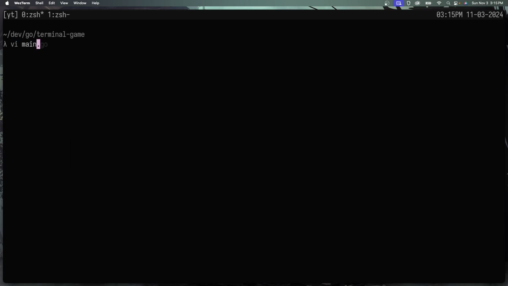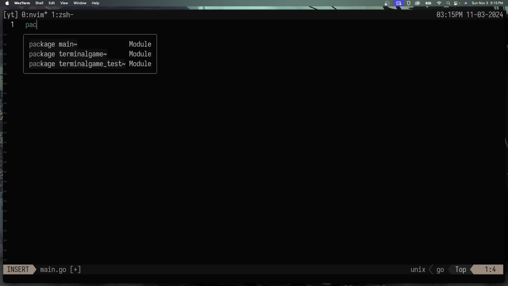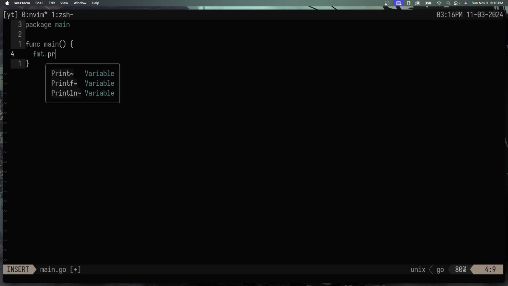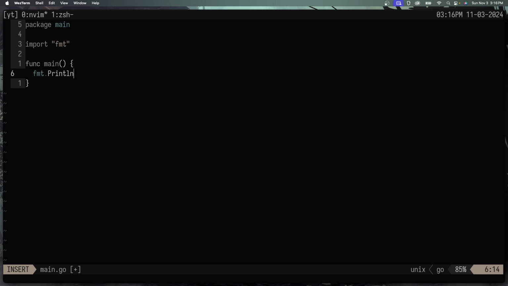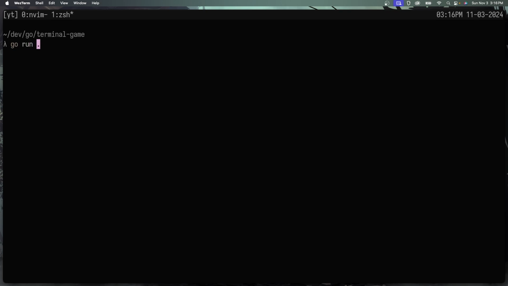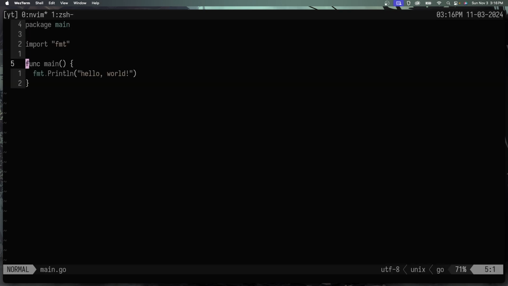Next thing we can do is actually create our entry point here. So I'm going to open up a main.go file. The first thing we have to do is specify that we are in the main package. So we do package main there, and then do this function main like this. The first thing I'm going to do is make sure that my environment's set up correctly. So I'm going to add a little print statement here with a hello world like so. So then I'm going to do a go run dot to make sure that everything's working, and it is. So that's great. Now let's go ahead and actually start working with this library.